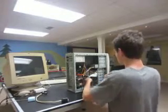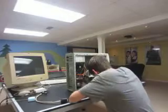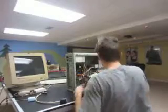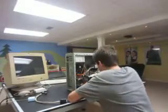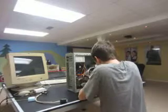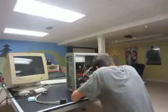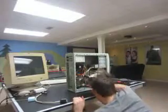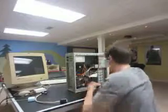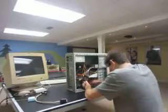So I will be attaching the speaker cable and the light cables. This can be pretty annoying as they are all right next to each other and they are all very small. Make sure you read on your motherboard because it'll tell you which one you have to plug in where. These lights will do all sorts of different things.